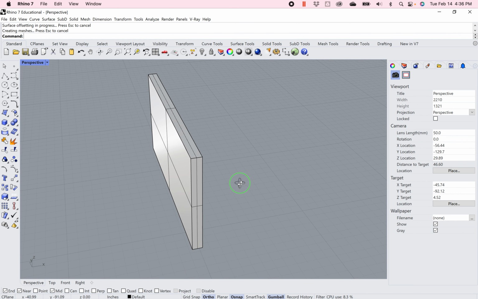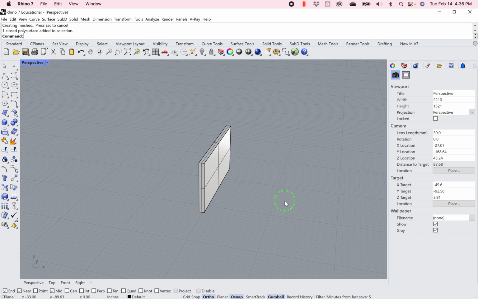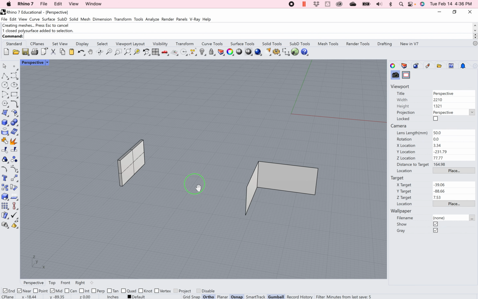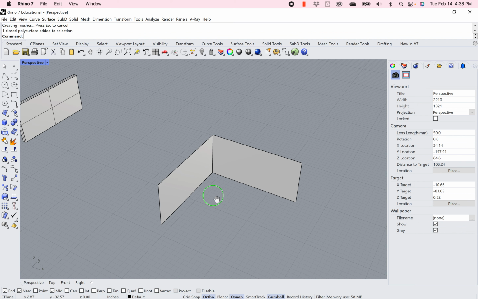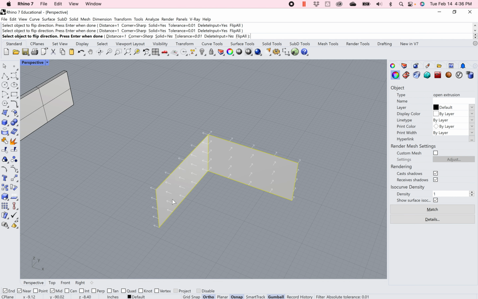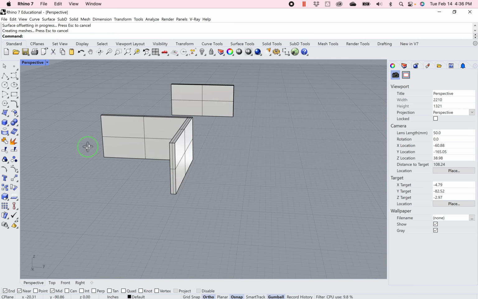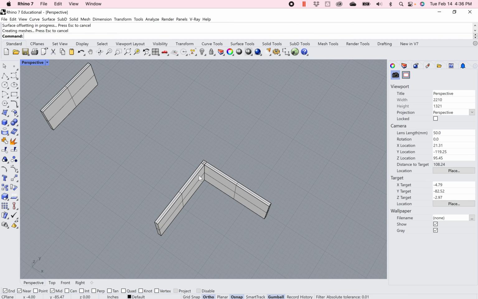And now it's given me a solid object, which again is no different than essentially if we made the box. And doing this one again, just do offset surface. I can make sure that the arrows are going inside or outside, it doesn't matter, as long as I have a specific distance, the corner is set to sharp, and the solid equals yes. Here it's actually given me, for example, a solid wall.